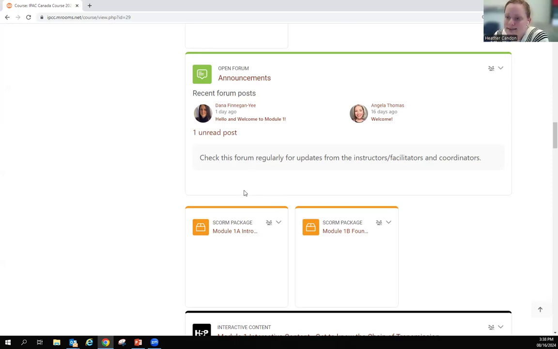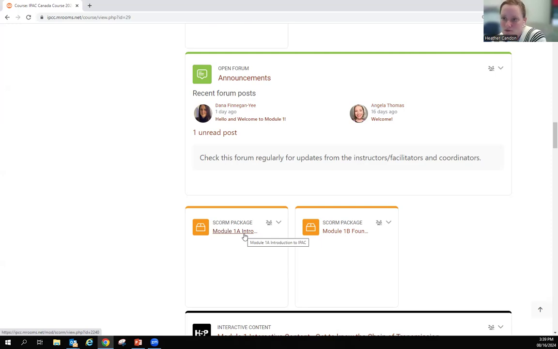Each module has a slightly different way in which we deliver the content. In modules 1 and 2, you will be seeing what's called interactive learning content. These are called SCORM packages. Those are actually interactive slides that you click through to learn the contents of the module. There is a supportive guide called a study guide. That study guide is really meant to be used in tandem with the online learning environment so that you can take notes in your study guide.